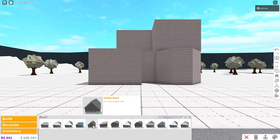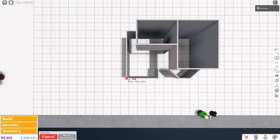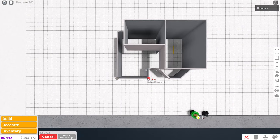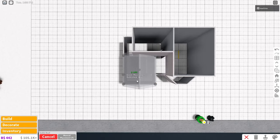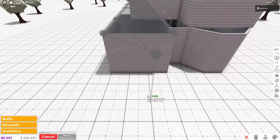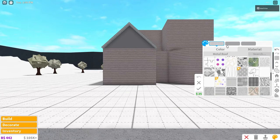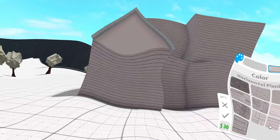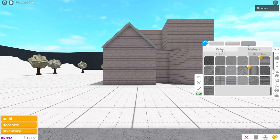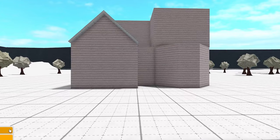Let's start on the first floor with the gable roof. Turn on manual placement and start in the bottom left corner of this wall, go right by three, back up by three, then left by three, covering that foyer entrance area. Place it down. We're going to color the roof white with the metal roof — I love that combination — and then color the pink walls with horizontal planks. The ceiling color I'm going with is white and wood grain, which looks cute for this cottage house.